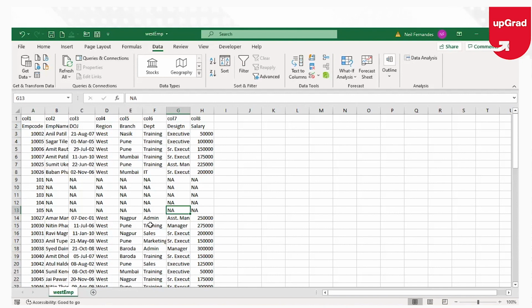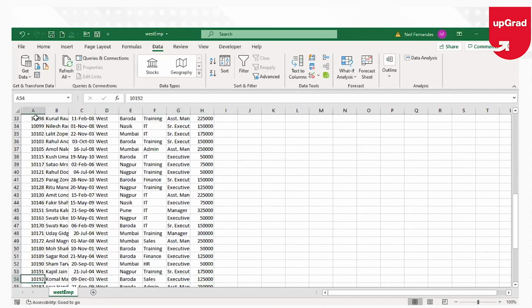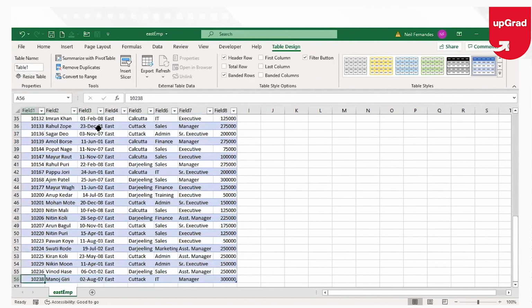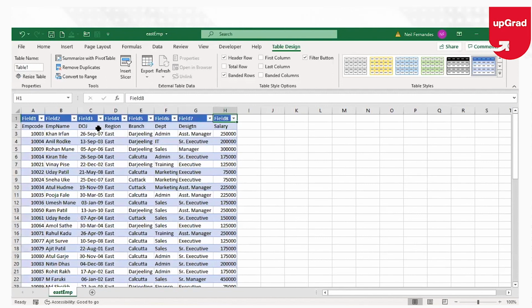That would be very useful when you have data which is not clean, where you have to perform some steps to ensure that the data is clean, and then you can merge or append the query depending on your requirement. In our case, you can clearly see that the West employees data has some issues: there are some NAs, no data available in places, and some errors. In the East employee database also, the headings are not very clear, and there are some small issues that we will have to check. First, clean that data. Once the data is clean, I can use the append query method to get it appended.